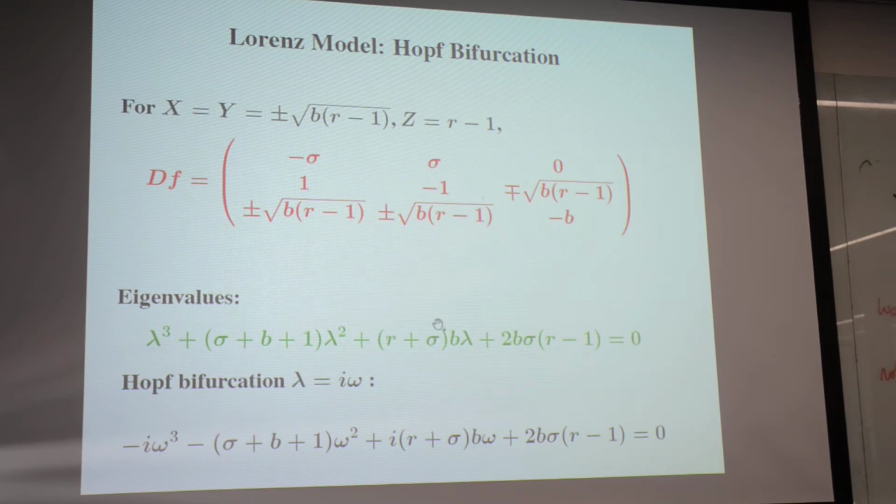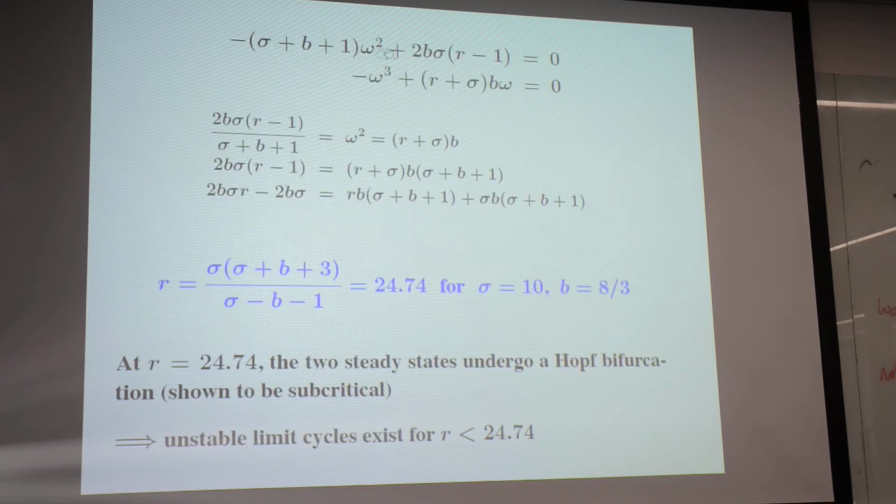You're not finding all the eigenvalues for all values. You're finding an equation satisfied when lambda is equal to i omega. So writing over this equation and this equation here, setting the imaginary parts equal and the real parts equal, turns out to give you easy arithmetic. Here are the 2 equations to be satisfied. So you can see that you have 2 expressions for omega squared here, because you just divide through by omega here. So you have two expressions for omega squared, and between the 2 of them, that allows you to relate these quantities, b and sigma and r. So you see here we are doing it.